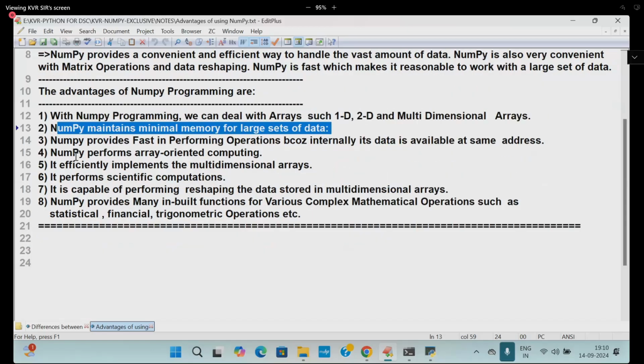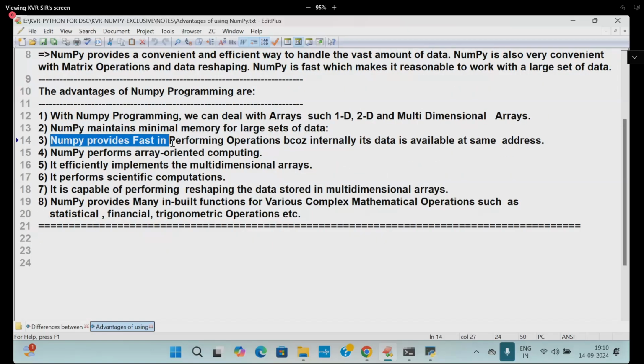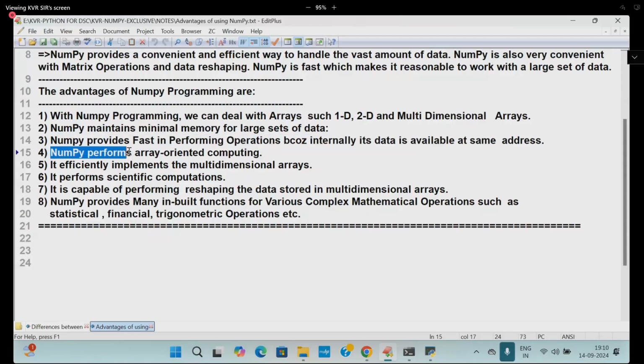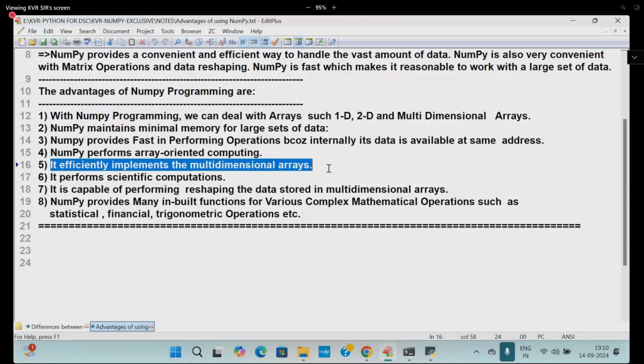Next, NumPy provides fast performance in operations. Internally, the data is available at the same address. Next, NumPy performs array-oriented computing. Because NumPy is meant for array-based computing, it will perform it. More about it will come across. It efficiently implements multi-dimensional arrays. Multi-dimensional arrays are most famous here.